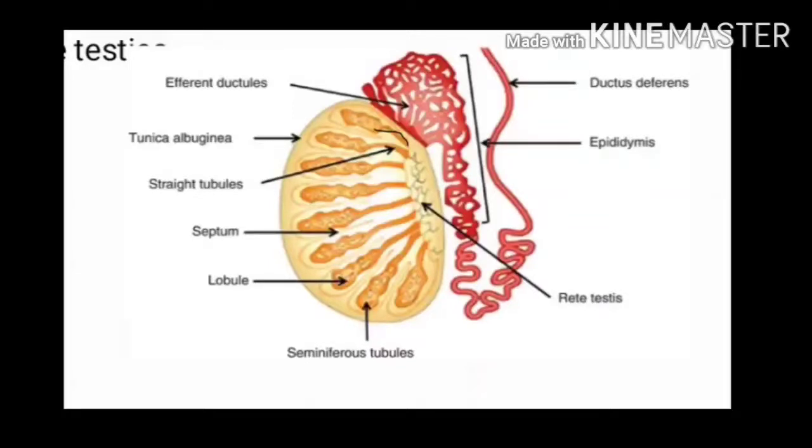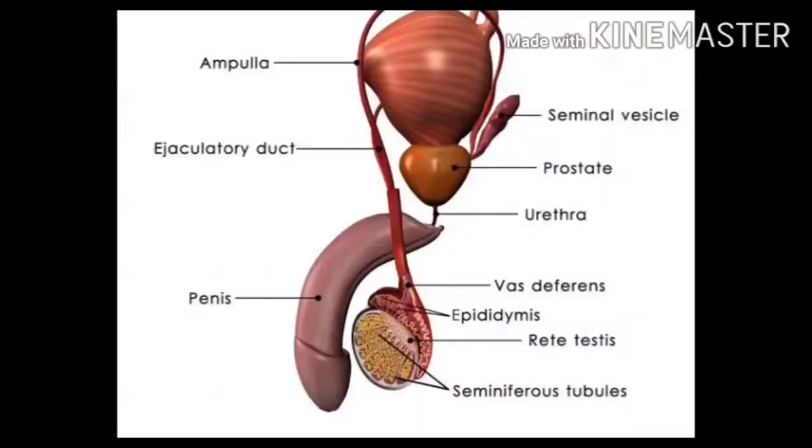The epididymis is a long, highly coiled tube which is differentiated into an upper caput, middle corpus, and lower cauda epididymis. The sperms undergo maturation in the epididymis. The next part of the male reproductive system is the vas deferens, posteriorly.